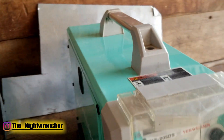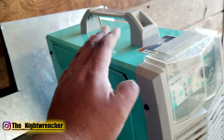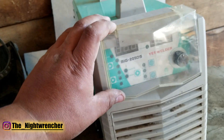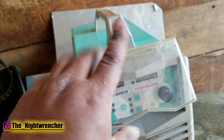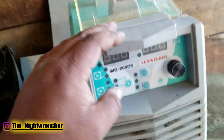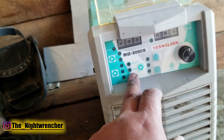Overall the look of the machine is actually really sharp. I like the color. I believe this was a brand new color when I received the machine — the older machines were like a sky blue and this is more like a mint. Moving on to the front, the cover for the control panel flips up. In the last six months I haven't broken it. It's not brittle, it's still in good shape, so they're at least using decent materials. The front cover is all dirty but it's all still together and the display still works perfectly fine.